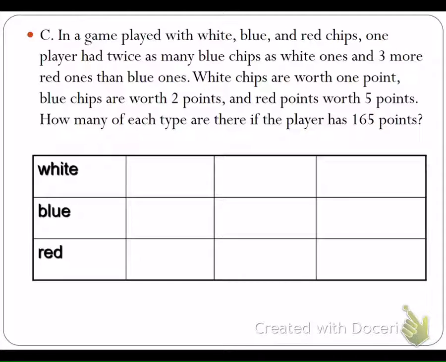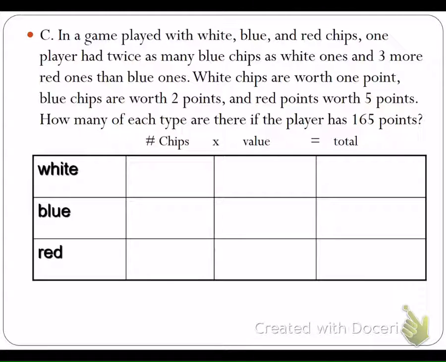So now my chart has 3 rows. All right. Now, this is similar to the ones with the quarters, nickels, dimes. You know those? Except now instead of money, it's points. So we're going to talk about how many chips we have in one column. What's the value of each, and then the total. Okay? So number of chips, value, total.